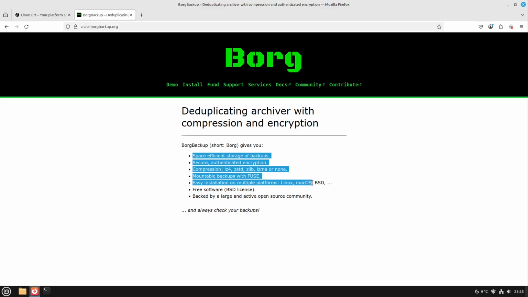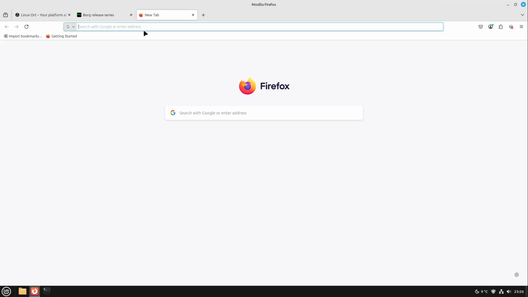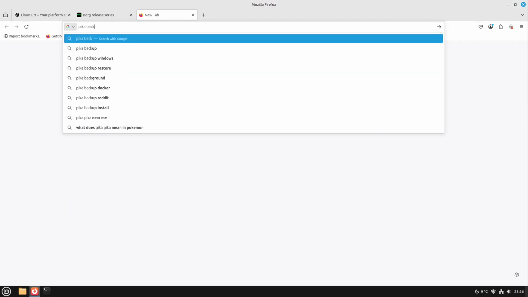Works on Linux, macOS, BSD and so on. Not on Windows. This is a Linux channel and we are discussing Linux technology here, so this shouldn't be a problem, I guess. I'm also backing up many servers with Borg. It's working great. But you don't have to use Borg by itself, because Borg by itself is only a terminal tool with a kind of easy CLI, but there's also a graphical tool which is really, really easy, which even your grandma can use, and this is called Pika Backup.